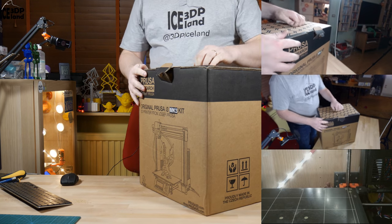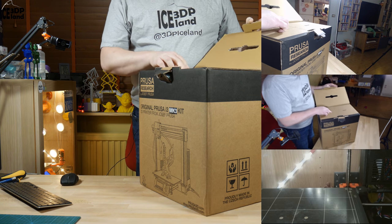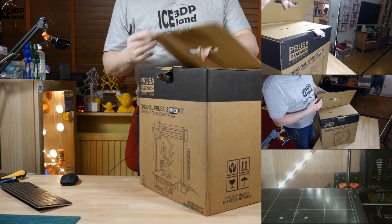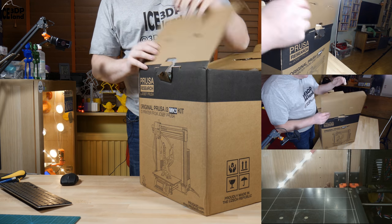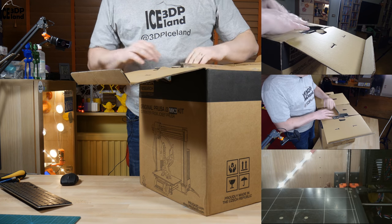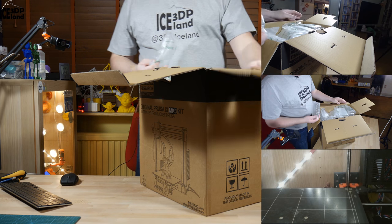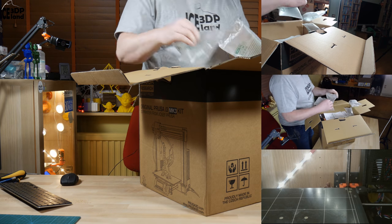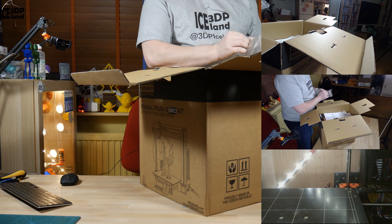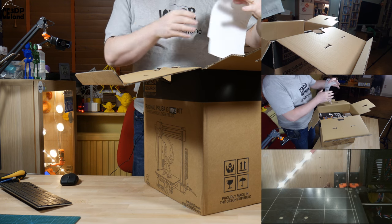So this box didn't come with the handle the Mark II had. They skipped that. That was giving trouble opening the Mark II box. So the handle is a good thing it's no more. So here's some packaging. My cats are gonna have a fit. My invoice.